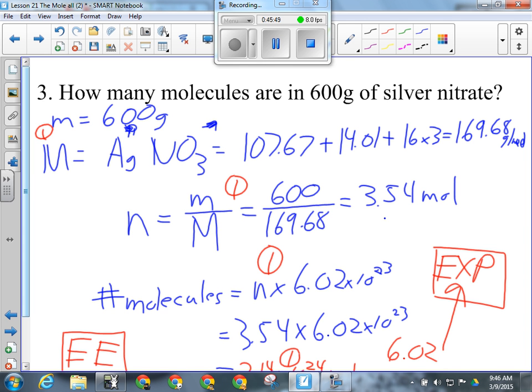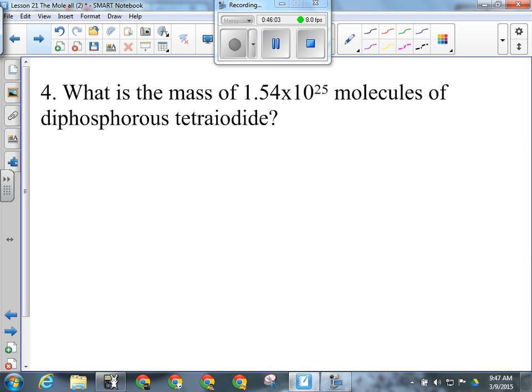All right. Last way I can ask you a mole equation question is the reverse of this. Instead of asking you for the number of molecules, I give it to you. Okay? And then I ask you to calculate the mass. All right? So that's the last way it could happen. So what's the mass of this many molecules of this stuff? All right? So essentially, we do the last one backwards. Okay? We start with Avogadro's number, and then we move backwards to the mole equation. All right. So here's what I'm given. First off, I've got the number of molecules. And that's 1.54 times 10 to the 25.